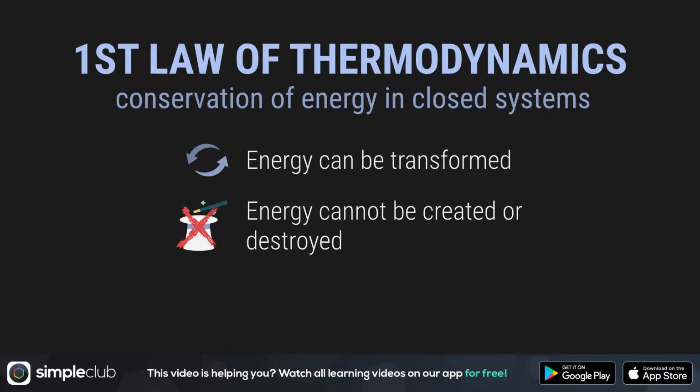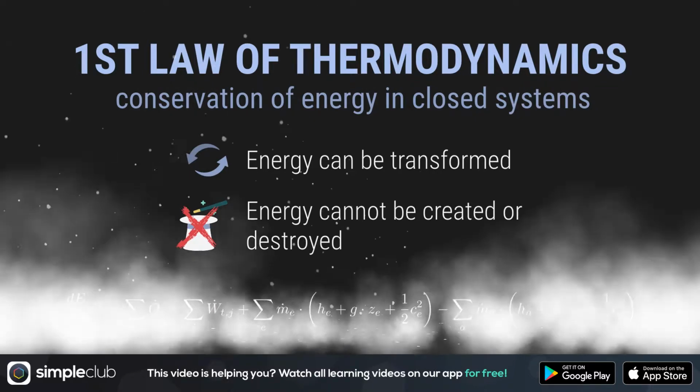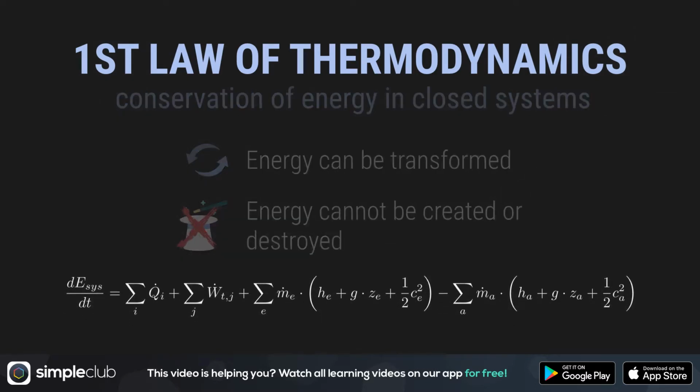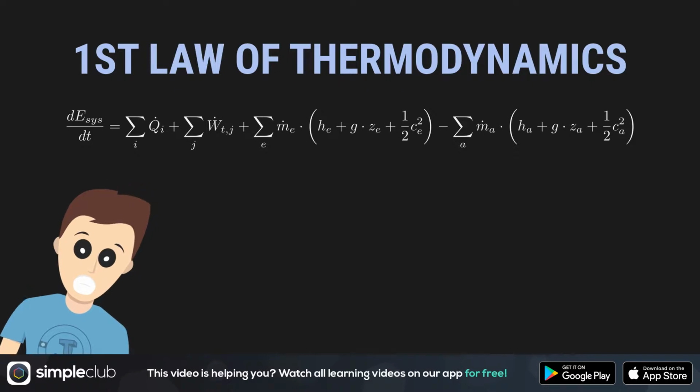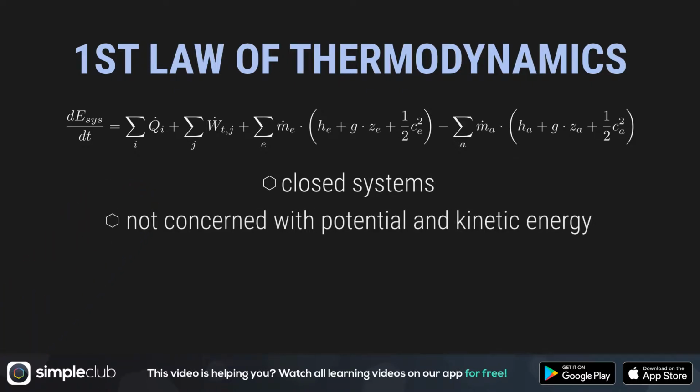So far so good, but definitions won't get you very far in the exam, unfortunately. We need a mathematical formula for all this. And here it comes. Hold tight. That beast is the general formula expressing the first law of thermodynamics for any open system. But since all we're going to be looking at today are the closed systems, and we're not interested in proportions of potential and kinetic energy, and we're not going to be worrying about stuff like net loss for now, we can reduce this equation to a few simple terms. That's much better. This is something we can work with.